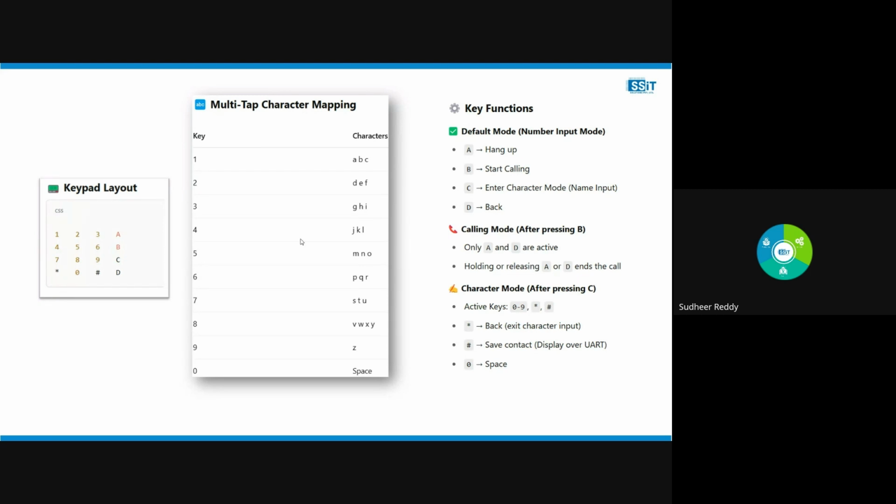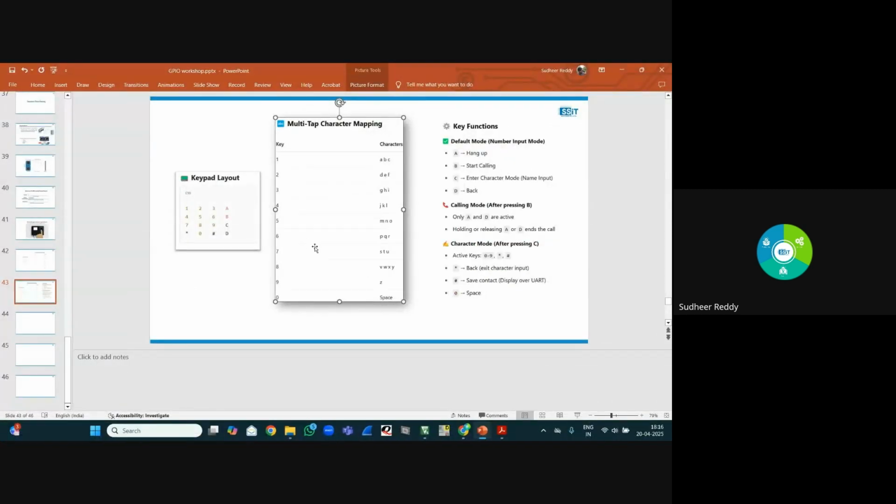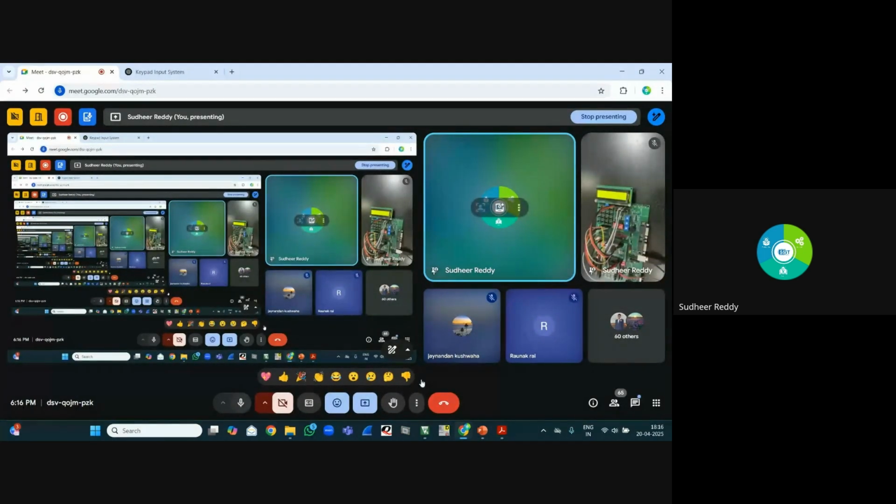Is that clear, guys? Now I will explain the technical stuff if you are clear with this particular thing. Now I am open for questions if you are having any doubts. Yeah, please let me know. Thereafter, within 2 to 3 minutes, I will go for the technical related stuff. Any doubts, guys? Or else you can type in the chat box.